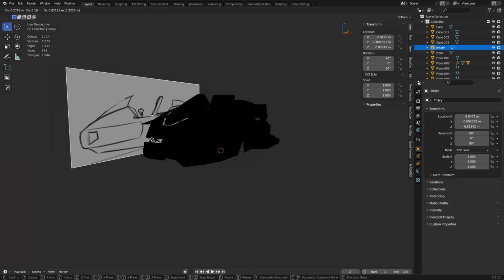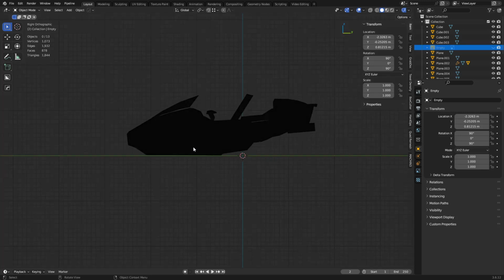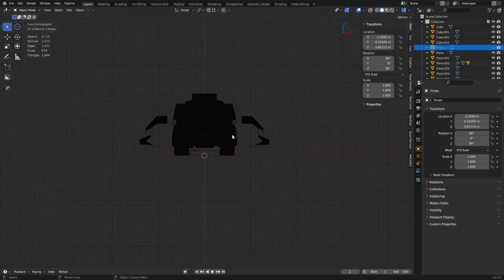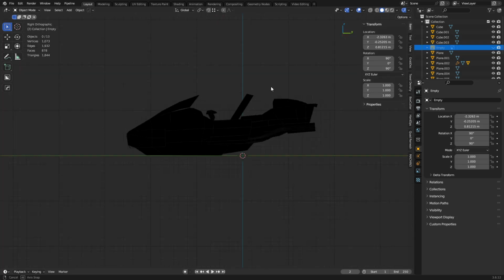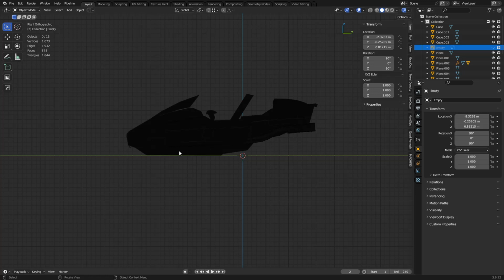So you can maybe hide your reference image for a bit, check your silhouettes, see if it's starting to look interesting. Maybe turn wireframes on too. You can see this one's kind of lame, but this one's pretty cool. That's the one we originally started with. So concepting in 2D from just a side drawing, you can come up with really cool shapes, designs, ideas.